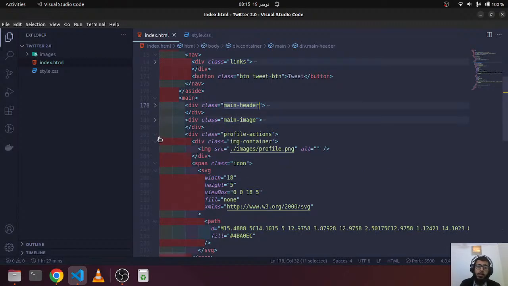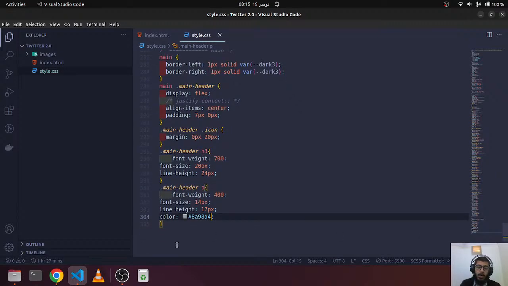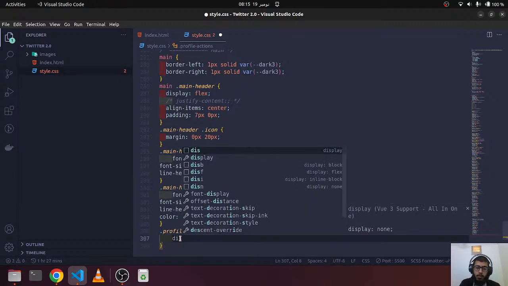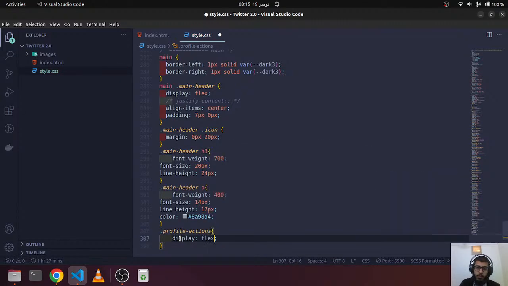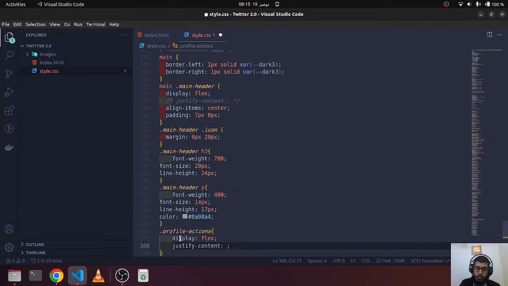Main header, main image. Now profile actions. Let's see, hopefully it should work. The thing I mentioned earlier, now I should implement that. We can say profile actions and say display flex first of all, and justify content should be space between.